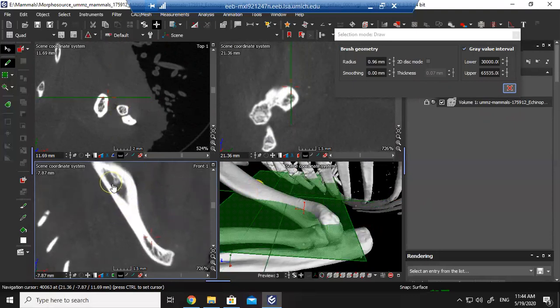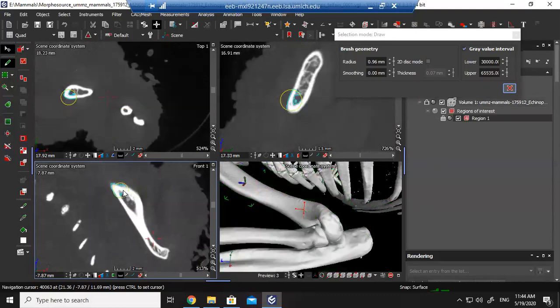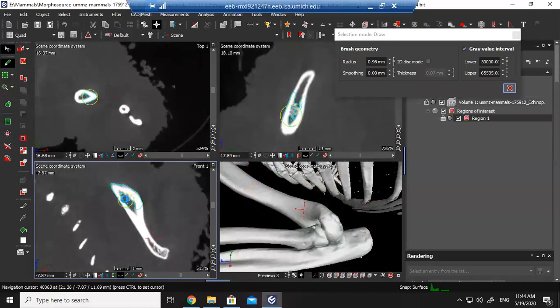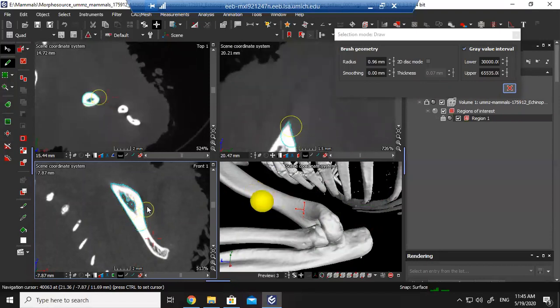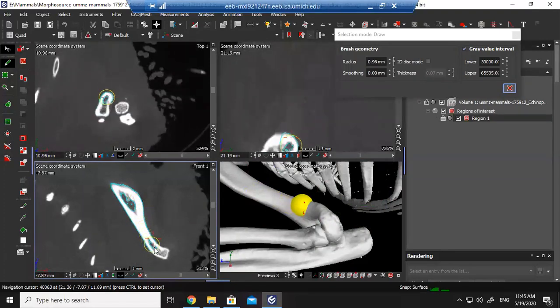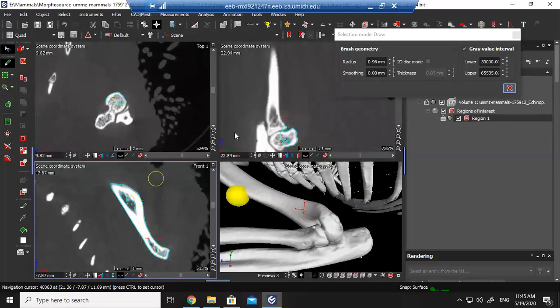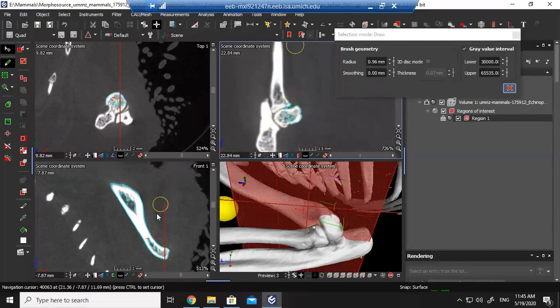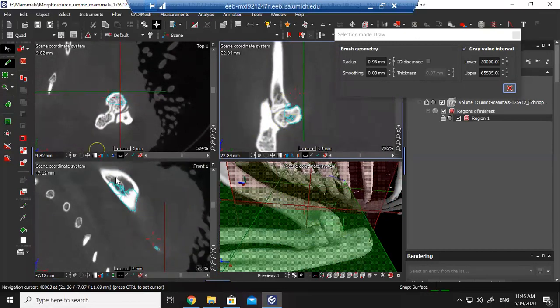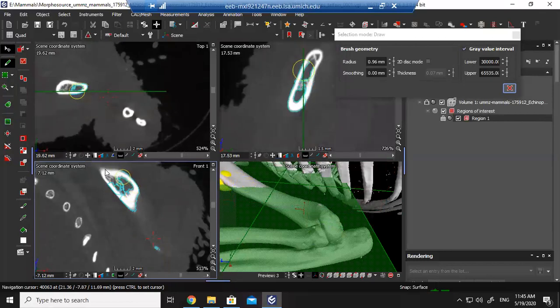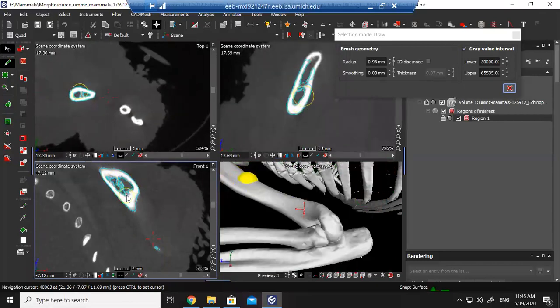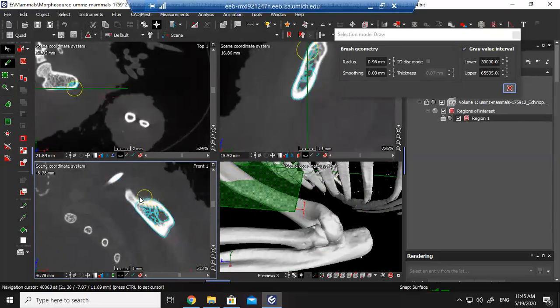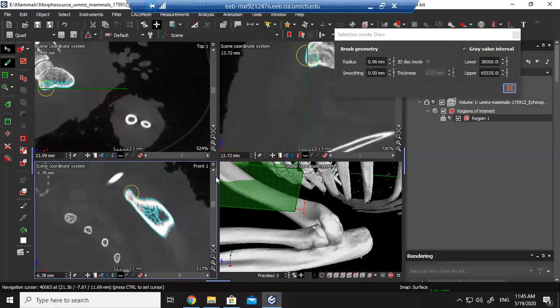So I'm going to go ahead and segment this section. I have my gray value interval set, and I'm going to click and drag. And you can see as I do that, and I'm working on this in the bottom left-hand 2D view, the element is being highlighted with a light blue outline. And as I do that, we can see in the other views, certain aspects of that bone or the matching area in the other planes is also being highlighted. All right, so I'm not doing anything to that other plane. It's just being highlighted right away.